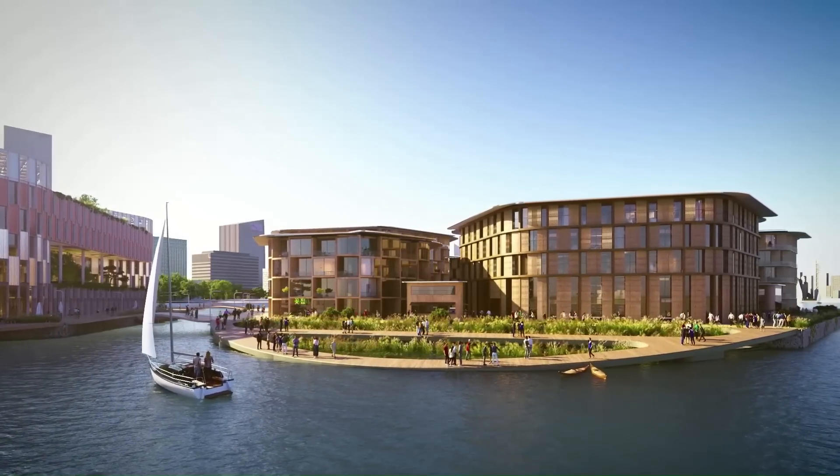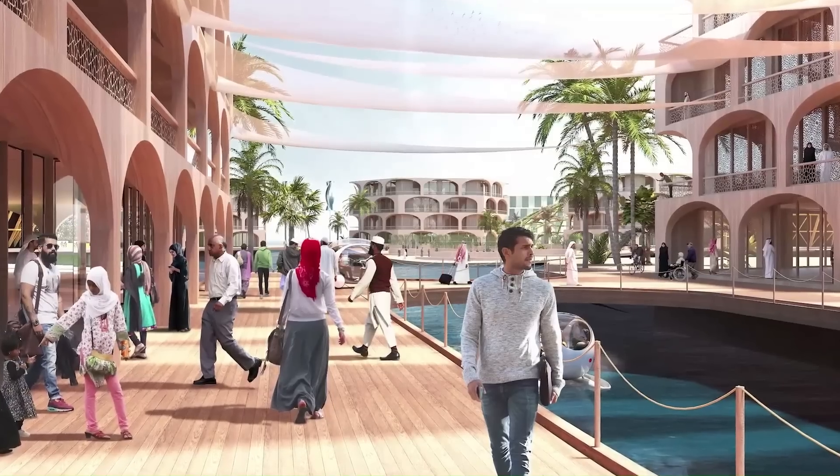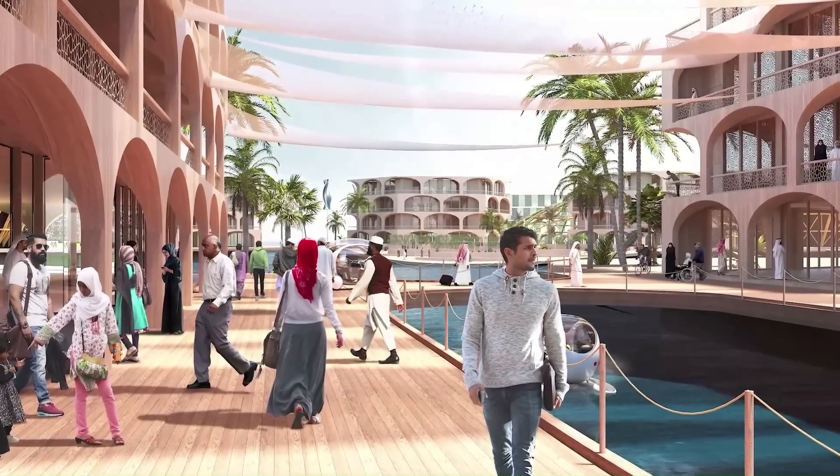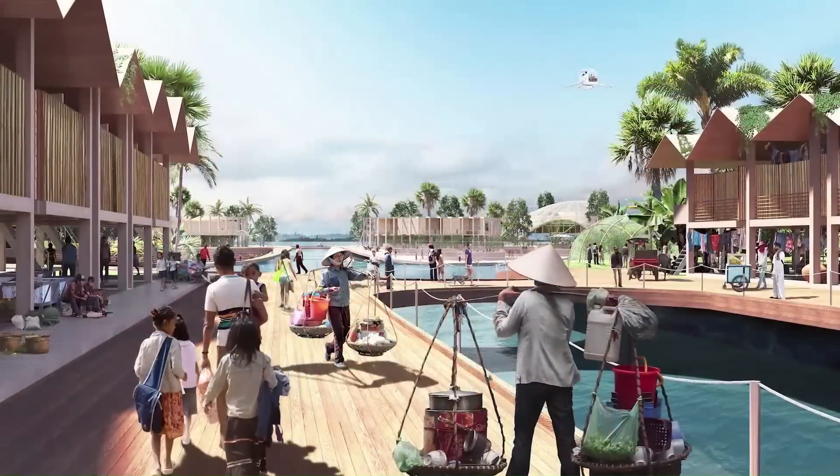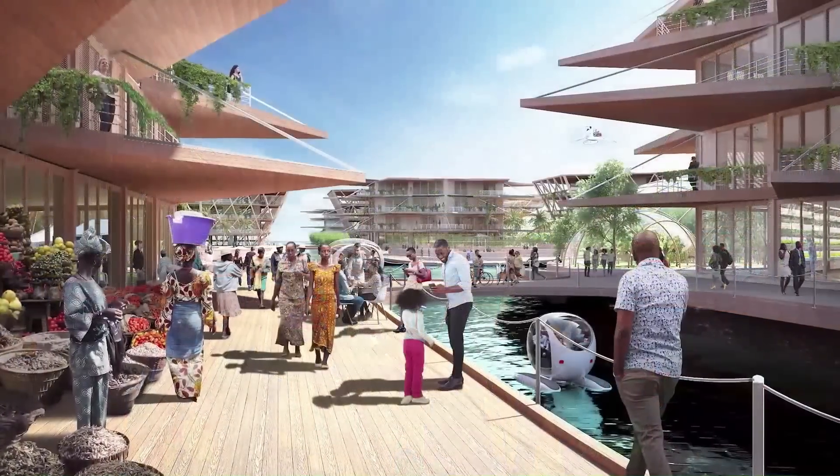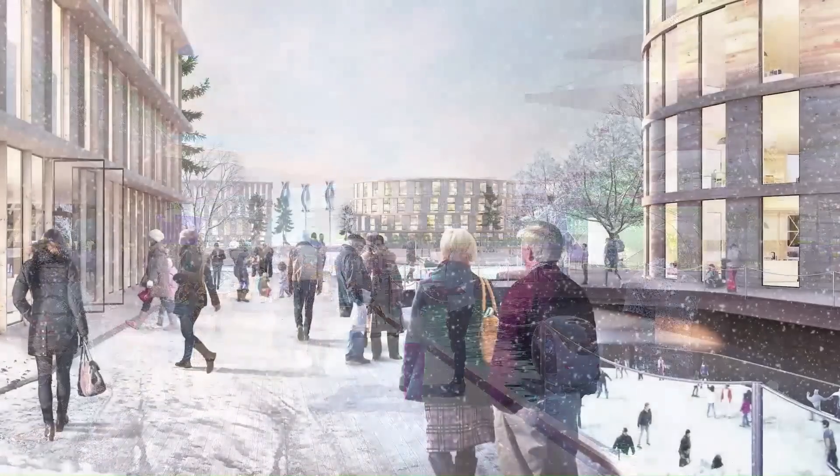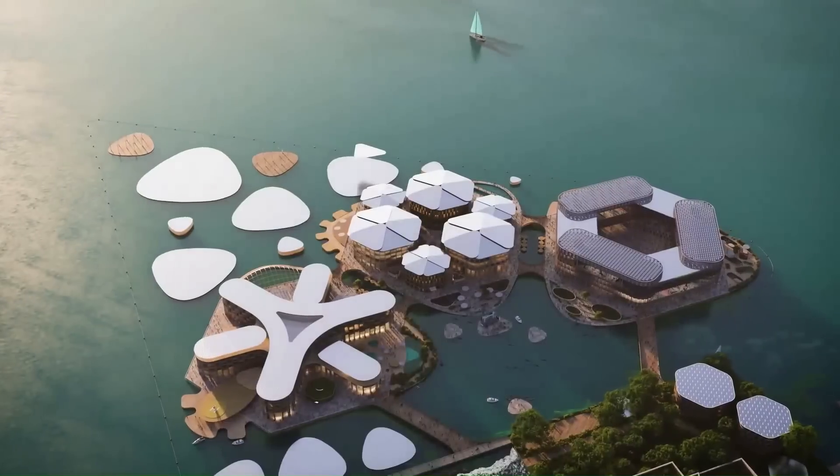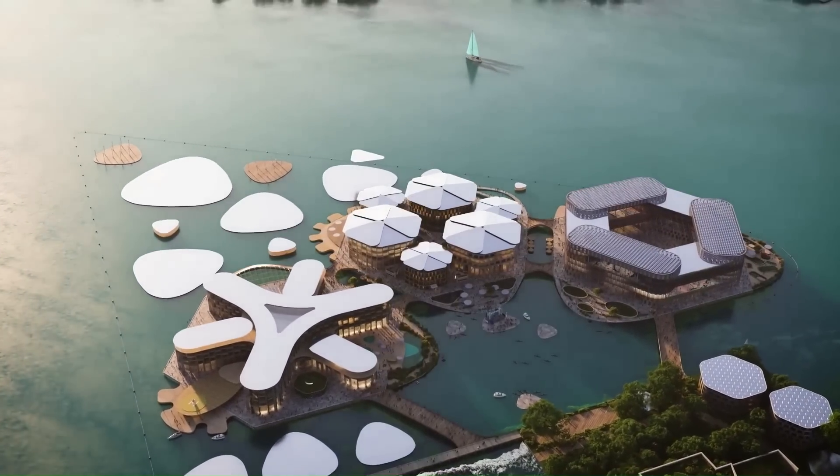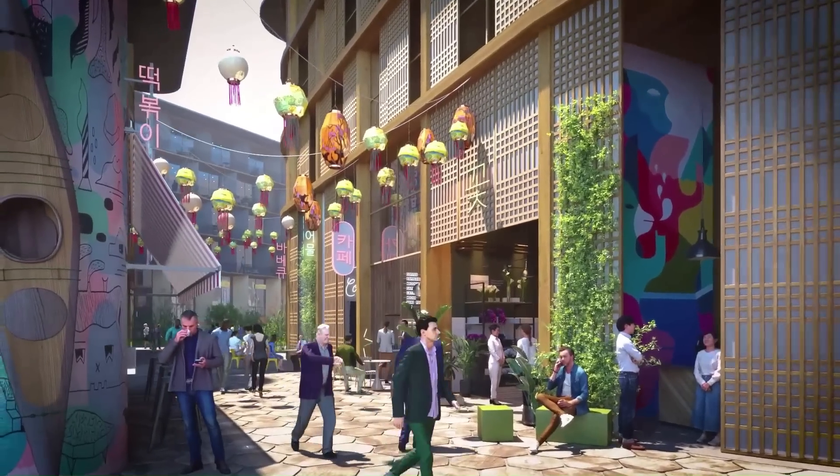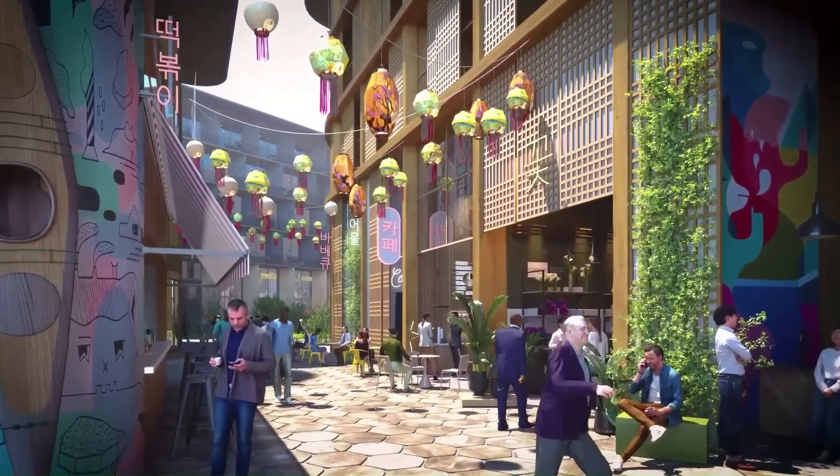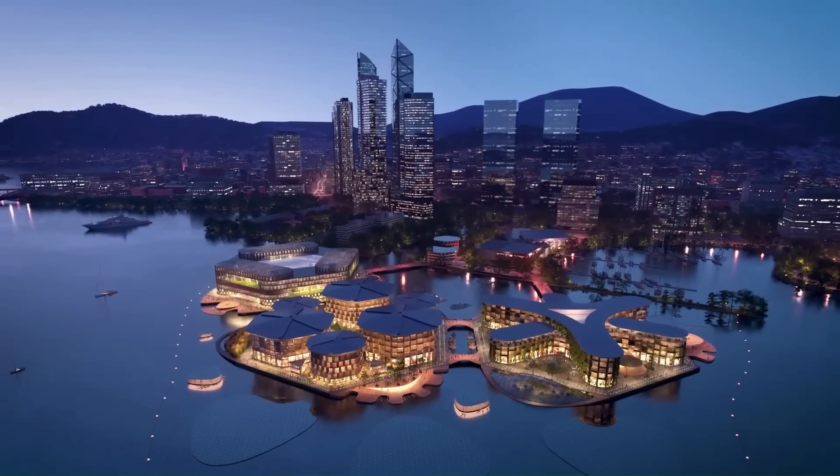These renderings, supplied by UN Habitat, the Busan Metropolitan City of the Republic of Korea, and Blue Tech design company Oceanix, display the progressive vision of the flood-proof infrastructure that will produce its own energy, food, and fresh water. The buildings within the city will have distinct identities and activities, each an experiment in passive design.